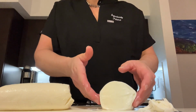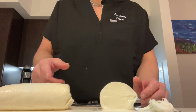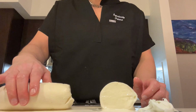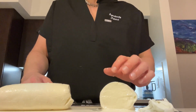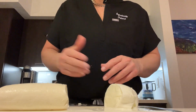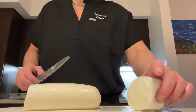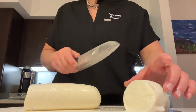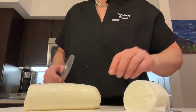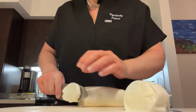This is an amazing product. And again, I will continue using this for caprese's, but I will start using that for cheese trays. And so when this casserole comes out of the oven, there's gonna be slices. And now knowing what I know, I'm gonna put that to the side and use it for other purposes. But for the purpose of this casserole, I'm gonna go ahead and slice this up.